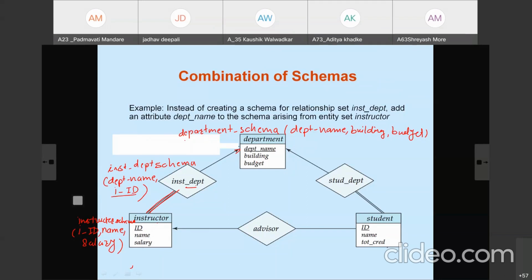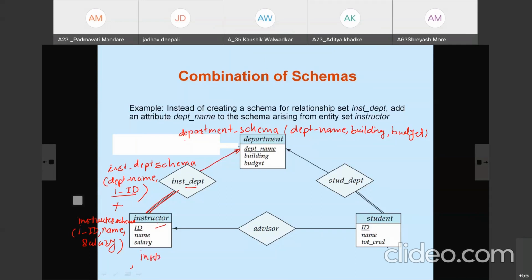But according to the combination of schemas, this relation is many to one and the participation of instructor is total, so we can combine these two schemas and generate a single schema with the name instructor.